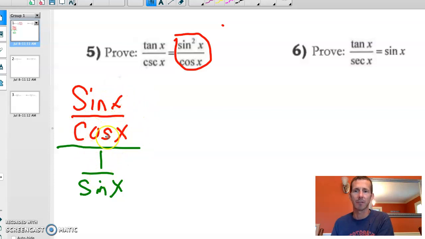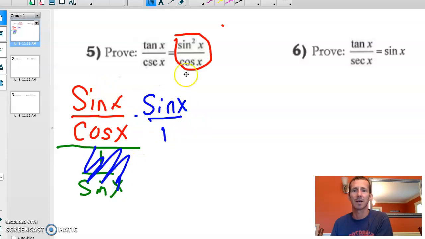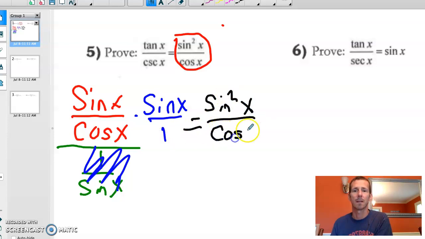I don't care what's over here. I'm dividing fractions. So dividing a fraction is the same as multiplying by the reciprocal. So I'm going to take divided by 1 over sine x and turn it into times sine x over 1, because dividing by fractions is the same as multiplying by the reciprocal. Sine times sine is equal to sine squared. So there's my sine squared x. And cosine times 1 is cosine x. And I will now point out that those two things are exactly the same, and I'm done with that one.